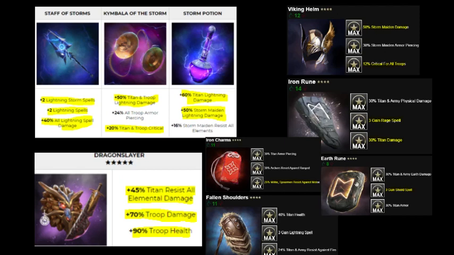Then you got the Earth Rune here. Surprised to see this here, but probably they are throwing this in because of the shield spell, which is something I guess they want to start using, or maybe something relevant for the Titans to come. So 3 shield spells over there, and Iron Charms, 25% militia and spearman resistance melee.